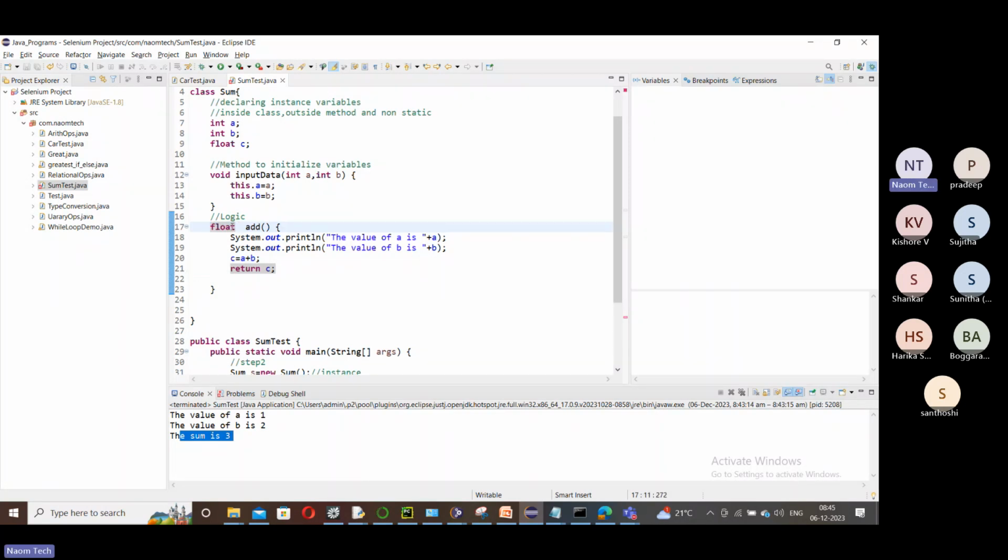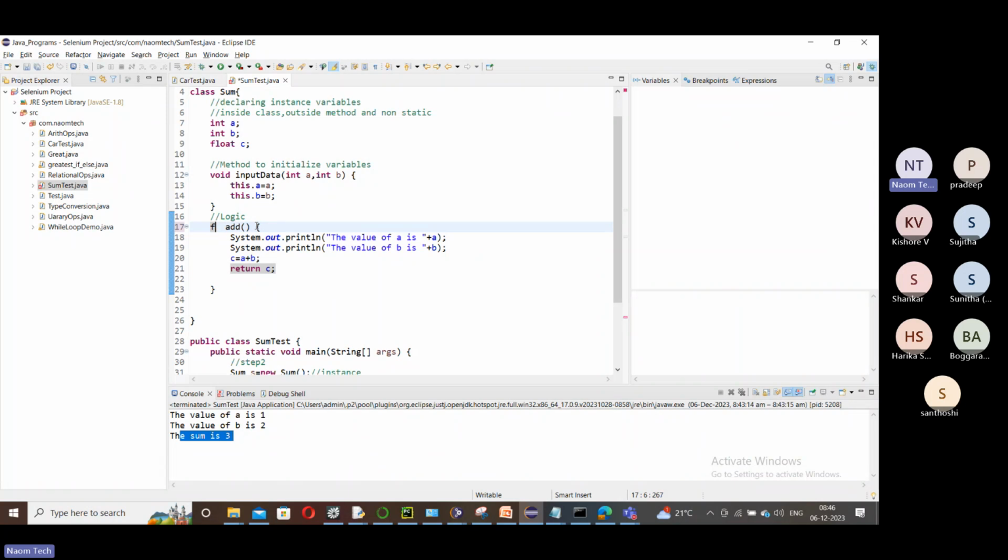Looking at this method, return type specifies the type of value you are returning from a method. Float add means the add method is returning a float value. If you have int add, the method is returning an int value.